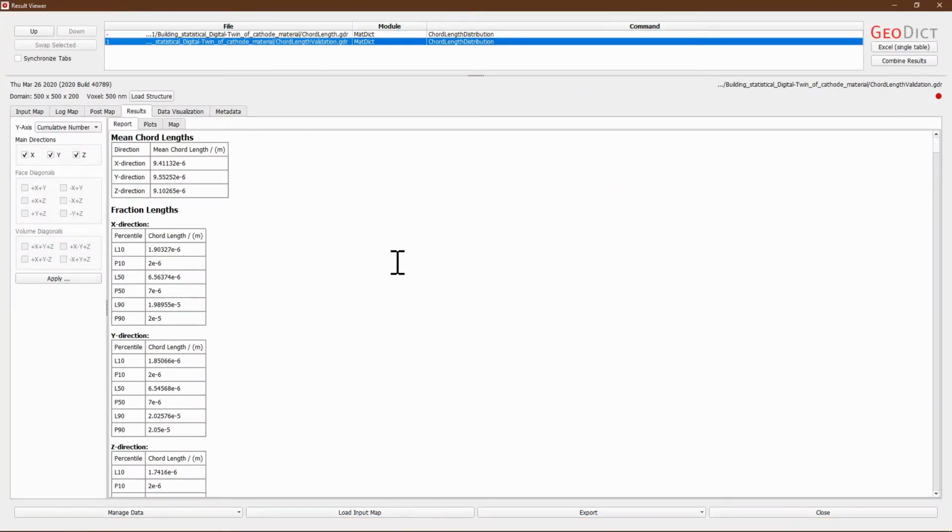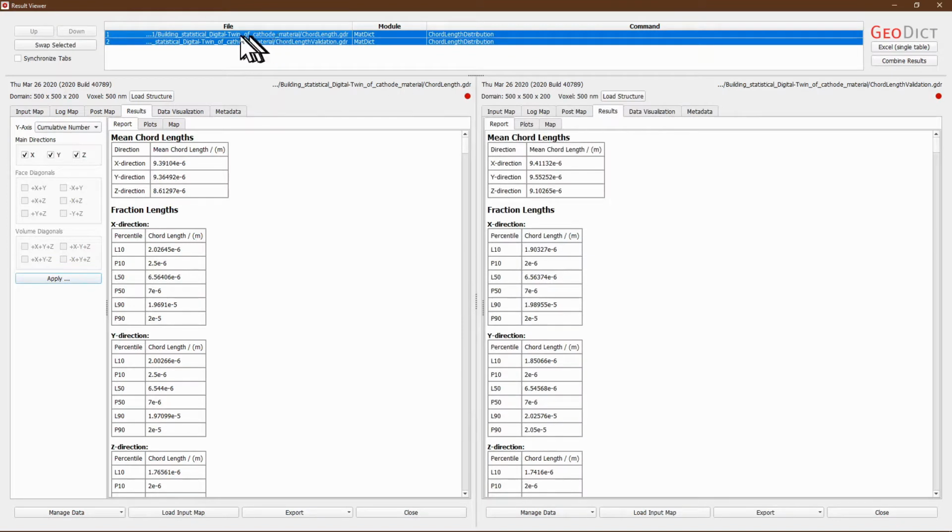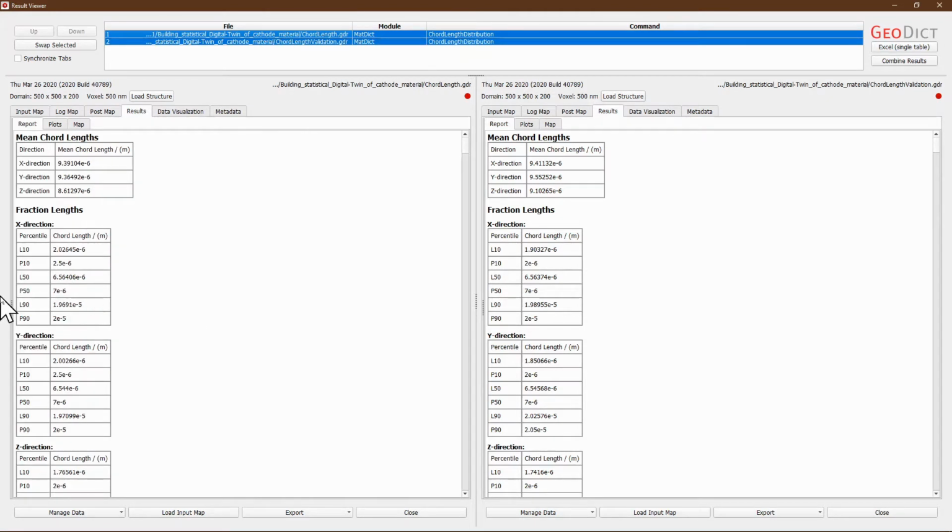And they're loaded into the GDR viewer, and I will pick both of them. So highlight by hitting Control left mouse button. Both of them are highlighted in blue right now. And I will move this piece here over to the left, so they look very much the same, and we can see that the mean chord lengths agree very much between 9.39 and 9.41 in the x direction.